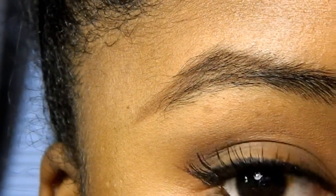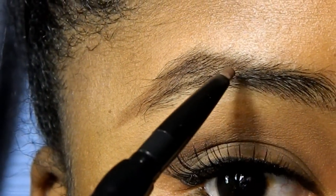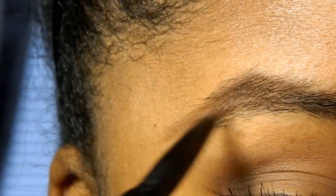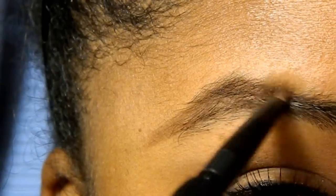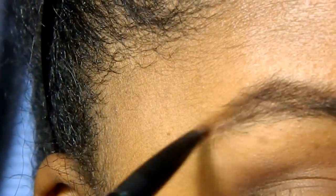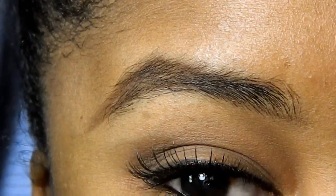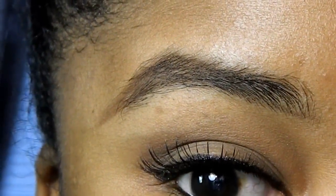Now the key to making this look more natural is that you want to do feather-like strokes. I know it looks a hot mess, but don't worry, it's going to look good afterwards.